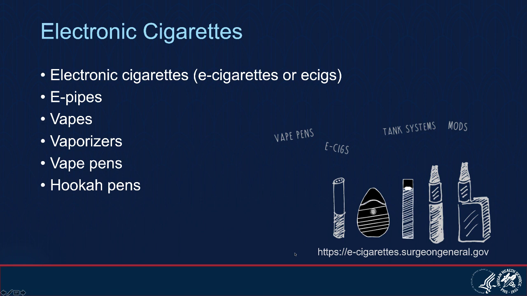Electronic cigarettes refers to the various devices that heat small amounts of liquid that contain nicotine and/or other substances such as flavorings and fillers to create a vapor which can be inhaled. There are many types of electronic cigarette devices, such as vape pens, e-cigarettes, and e-pipes, and they are sometimes identified by the brand names that make the device, such as Juul and Vuse.